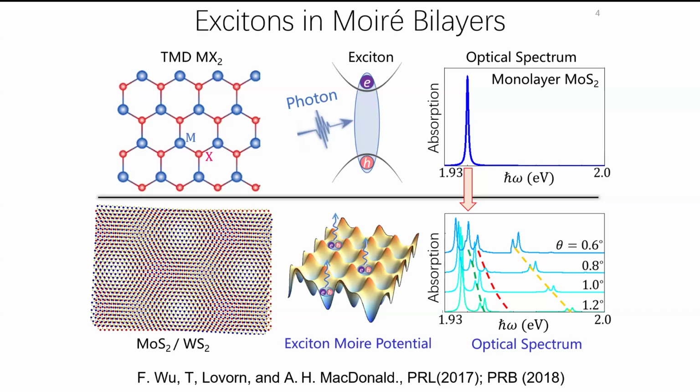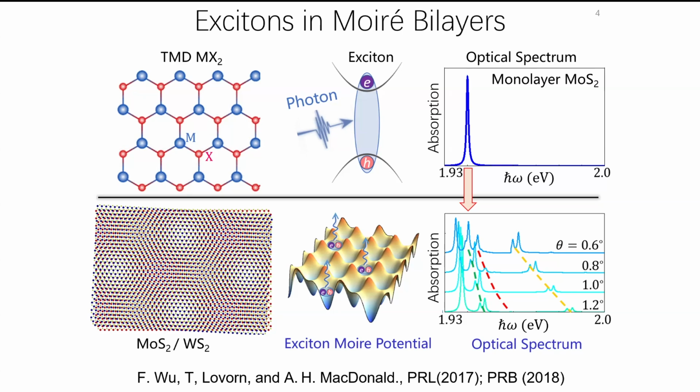The first study that we performed in these Moiré TMD systems was on optics, and not directly on electrons. This is the work with Allan back in 2016, and we finished the work in 2017 and then 2018. The idea is that excitons are composite particles. They are composite electron-hole pairs, and they can be understood as a particle similar to electrons. As a particle, it feels the potential generated by this Moiré superlattice.